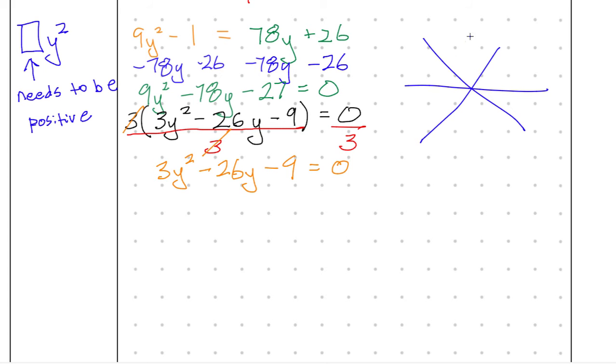On the very, very top number is going to be negative 27. Bottom is going to be negative 26. Top left, top right are both 3y. There it is. All right, now I need the factors of 27 that add to 26. Negative 27 and 1. There it is. And we can't reduce the right-hand side.